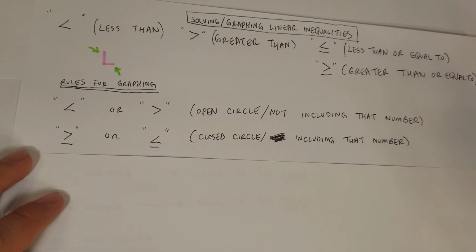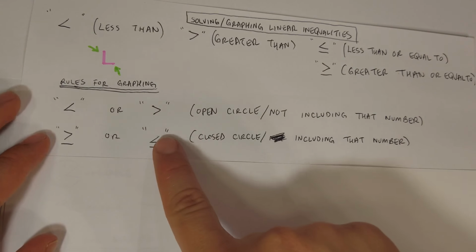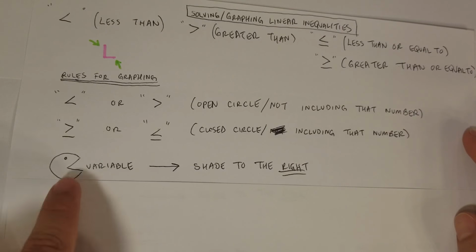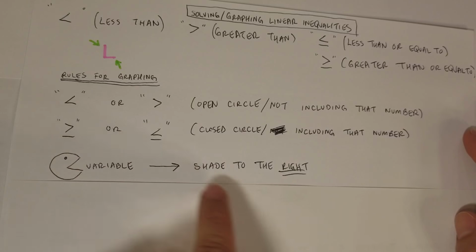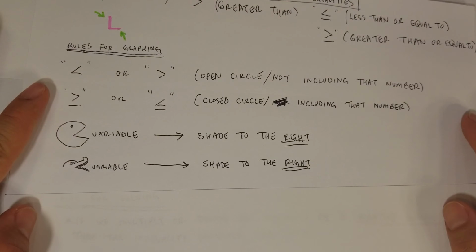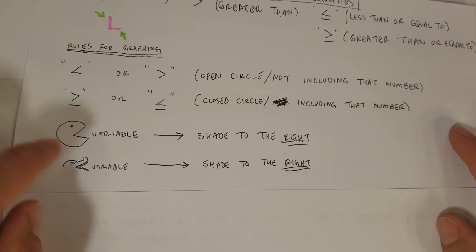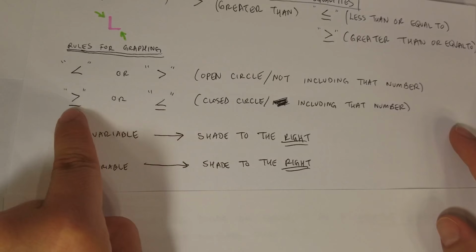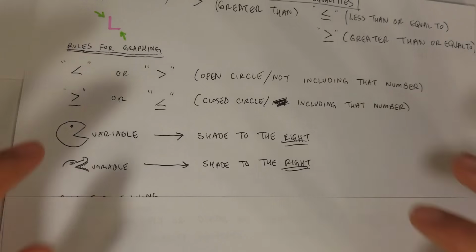Also, when we graph on a number line, we have to know which way to shade the number line or which way to draw our arrow. Another way to call the inequalities is like Pac-Man, or some people use the alligator. I don't know, just to be safe, I use both. Typically the rule is if the alligator eats the variable, we're always going to shade to the right side. So I just drew both to make it clear: if the Pac-Man or alligator eats the variable, we shade to the right. Remember that. And then you also have to know these rules, which is when do we use a closed circle and when do we use an open circle. Just remember that if we have the little line under it, it's going to be a closed circle. If it doesn't have the line under it, we're going to have an open circle. Okay, so if you remember this, you'll be cool for graphing.